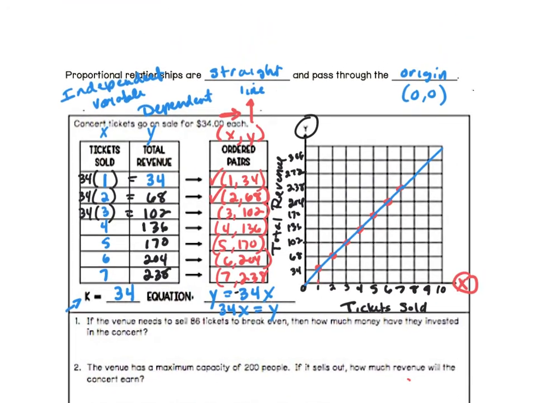It also tells me that on the graph, even if I don't see it, if I can extend my line and include 0 and 0, which I'm now going to add to my graph, I'm going to write 0 here and 0, that is very much a proportional graph. And this would make sense for a table too, because if I bought 0 tickets, I would pay $0. So that makes sense for the graph too.